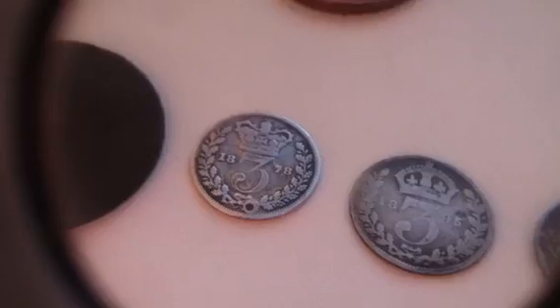Then we've got some sterling silver — three sterling silver threepences in alright condition. I've got a really worn Georgian sixpence, polished smooth. It's still a nice bit of silver though. Then we've got a 1740, I think it is — George I — either a farthing or a halfpenny.